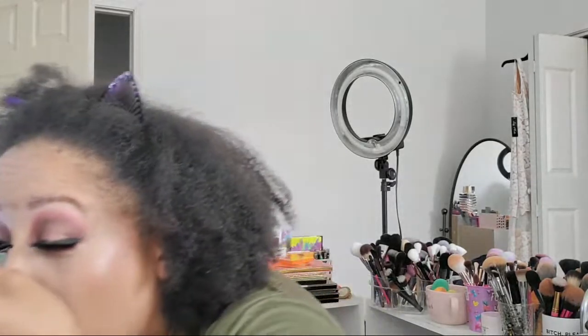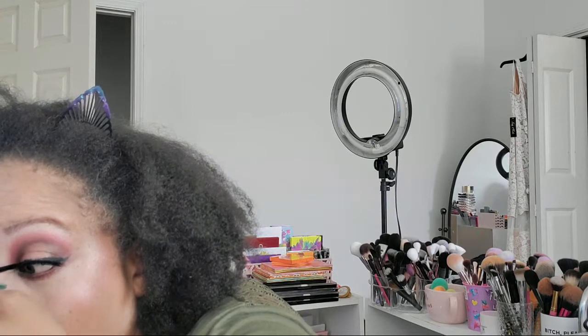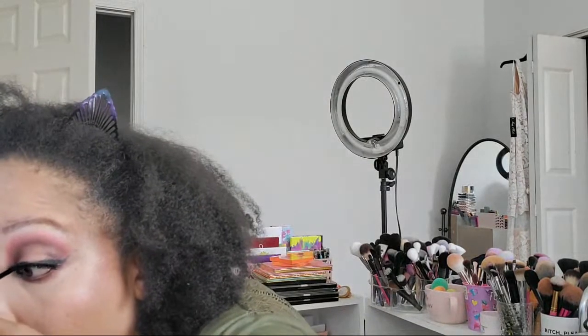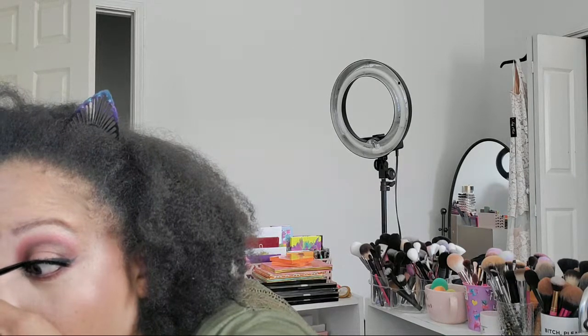Okay, so let me fix right here. So what I'm doing is I am taking my eyeliner and connecting my eyeliner to my eyelashes, so you don't have that gap between your lashes and your eyeliner. So that's what I did. I need to tight line because you can see, but I ain't doing that right now. I might do it in a little bit.